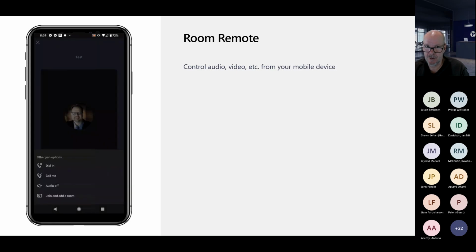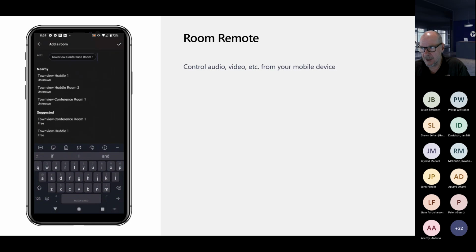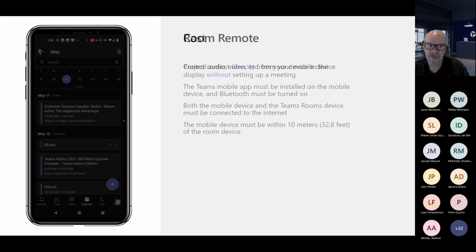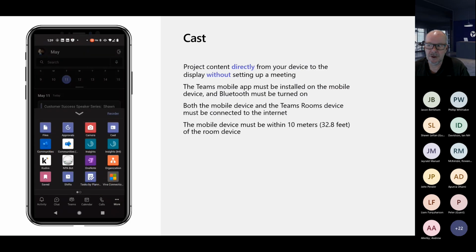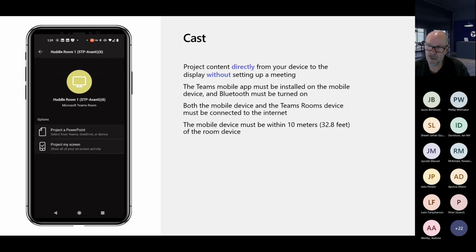Now I can join a meeting with my mobile phone and read chat messages and raise my hand and some of the emotion icons you can do, but this is giving me access to the volume up and down and end the meeting, those types of things if you need to. And we also have the option to cast. So if I'm in a meeting, I've got my mobile phone and we enable it, I can launch something from my mobile phone and send it to the meeting. Should come up in a second.